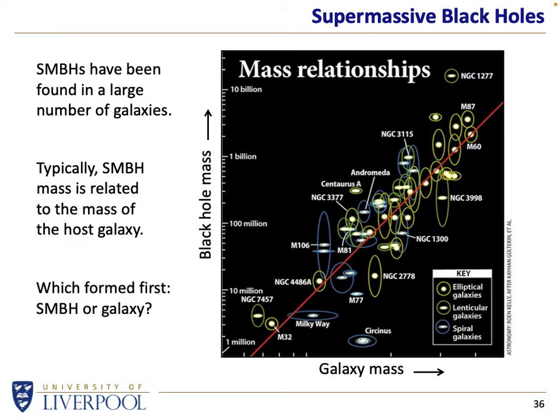Did black holes form and then galaxies grow around them? Or did galaxies form in the very early universe and then over time black holes form at the center of galaxies? We don't understand the ordering in which things actually occurred. And that's one of the reasons that the James Webb Space Telescope is looking back in time to the very earliest part of the universe. The further you look, the further back in time you are looking. It's trying to look back to this sort of era to see the very earliest galaxies, to try and understand how did they form in the first place.